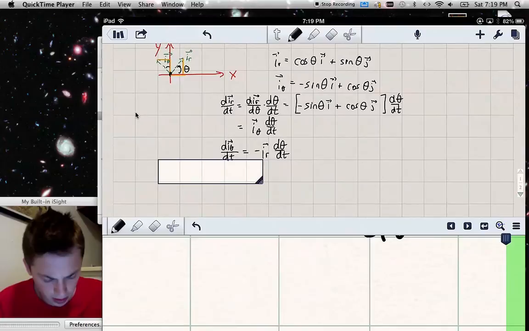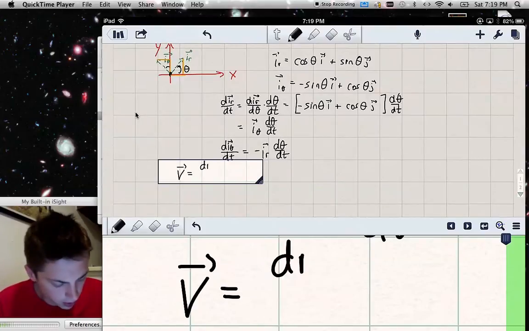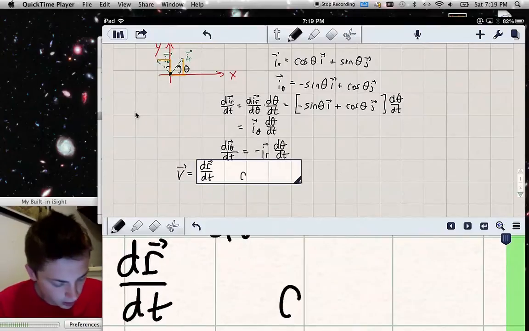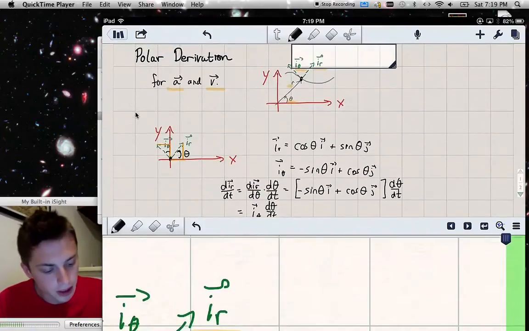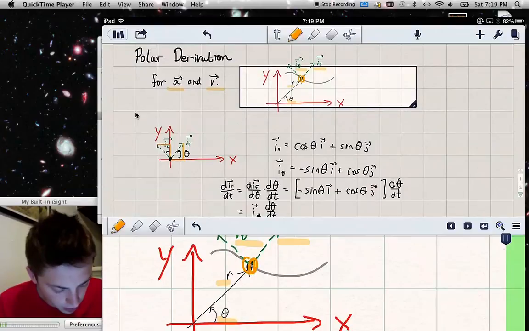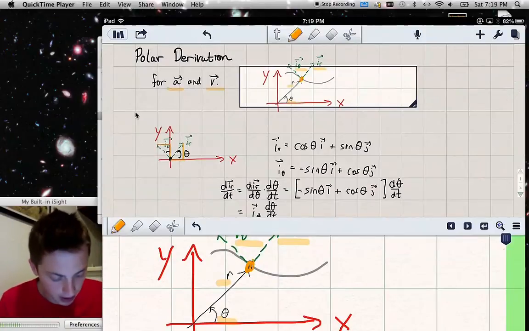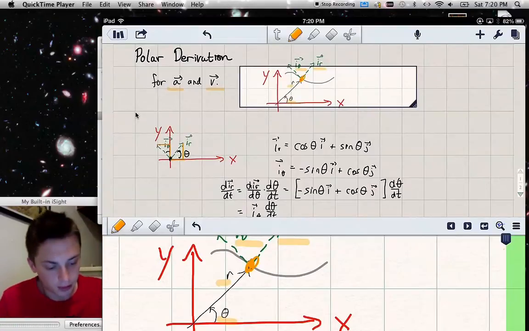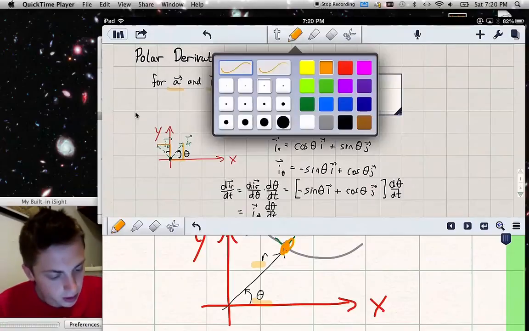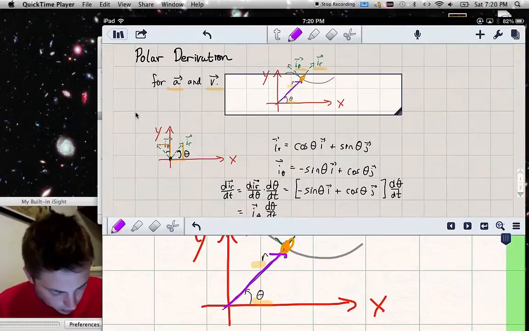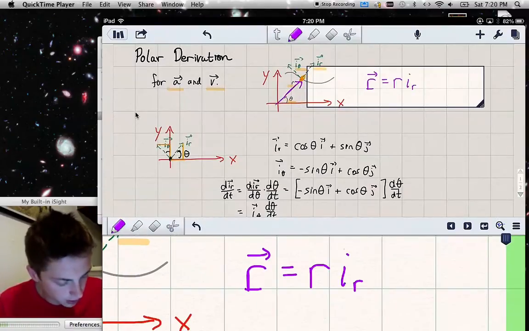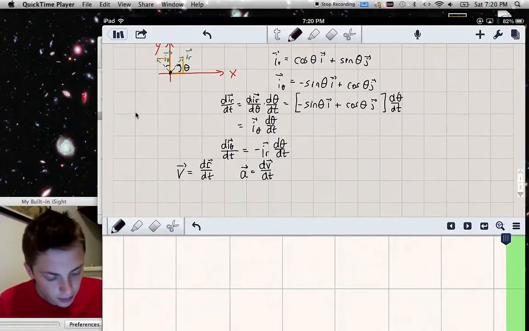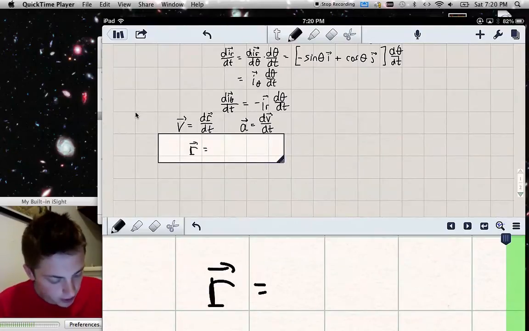And on the exam, for example, you'd have to show that. So now we want velocity, which is the derivative of position with respect to time, and acceleration, which is the derivative of velocity. We get the velocity, then we get the acceleration. So in polar coordinates, the position of this point, well, let me rephrase that. That black dot there, which I'm now highlighting, is labeled by a position vector r, which points from the origin to this point. I'm going to call that vector r. In polar coordinates, it has a magnitude of r, and it points in the i_r direction.